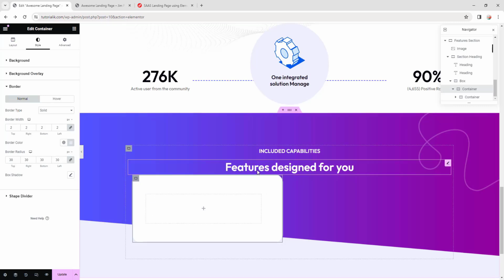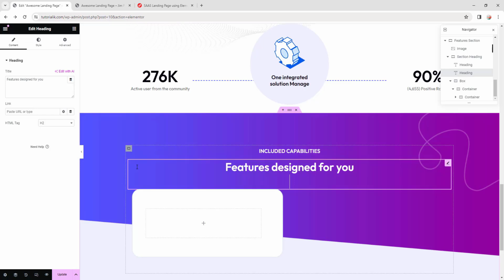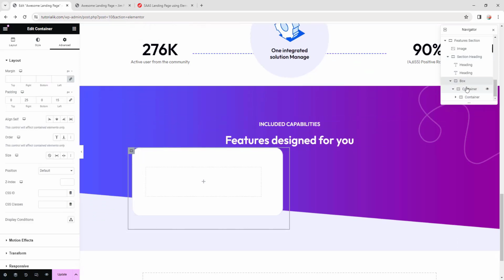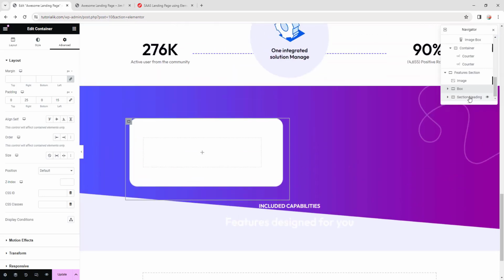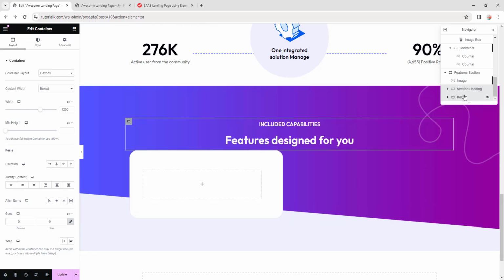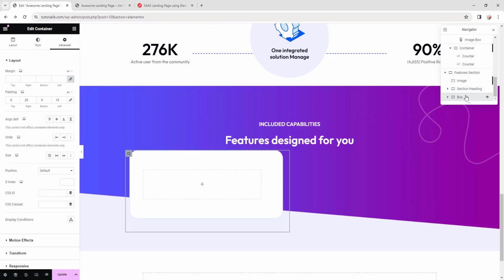And by the way, also let's select this container, this section heading container. We can see we have mistakenly added this container inside this section heading, but we don't want that. So what we can do is we can select this container, the box container. We want the box container out of this section heading, so I'm just gonna drag it up like this before the heading section like this, and again reverse the process, grab the section heading and drag it on the top, and it will be nicely outside of this section heading box. It's a nice trick to apply.